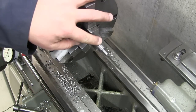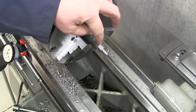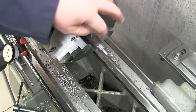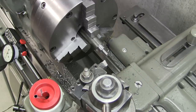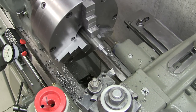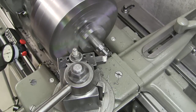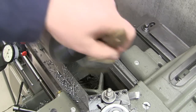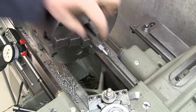Now what I'm going to do is I'm going to groove this. I'm going to groove it two lengths away to give me enough room to put my knurls. One thing I do want to do, put a little chamfer on this. Almost looks like a piece just sitting there, right?